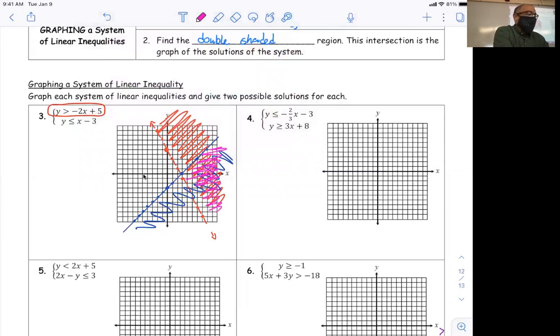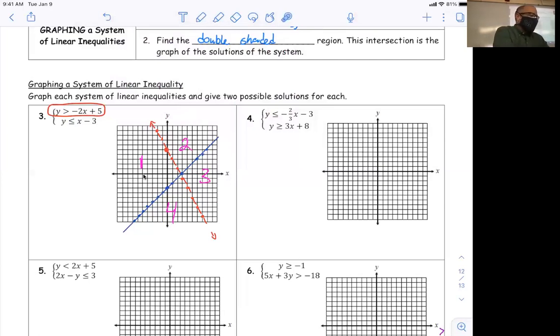So our graphs can get really, really sloppy, okay? And this first one, it's okay to be sloppy, but I'm going to come back and show you a different way that I do it. It's up to you whether you do it or not. I'm going to erase all my shading. Okay, so I just have the 2 lines. Now what happens when 2 lines intersect? It creates 1, 2, 3, 4 distinct regions, right? Will we agree on that? 2 lines intersect, 4 regions are created. One of those regions is the right answer, okay?